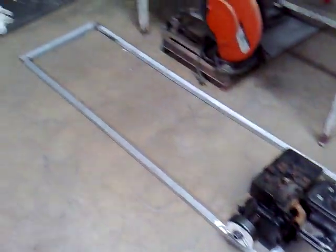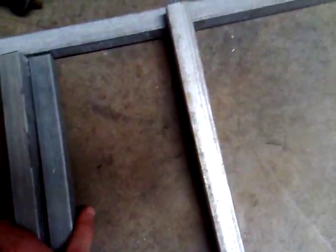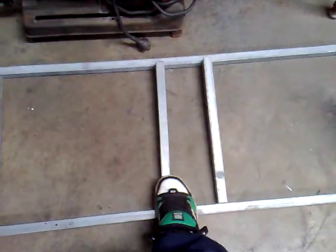I've welded up the frame today, or a little bit of it. I need to get a chair to know where to put the other bars for the chair and my pedals for the footrest. I've got at least three bars here and they slip in there — it's a bit of a tight fit, but you get the point. They go in there like that, but I can't weld them in obviously because I don't have a seat yet.